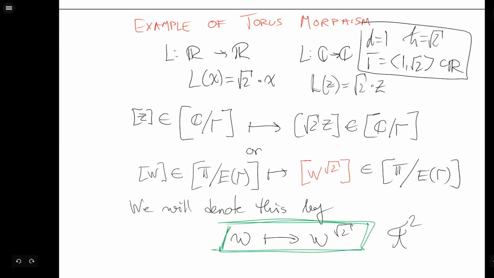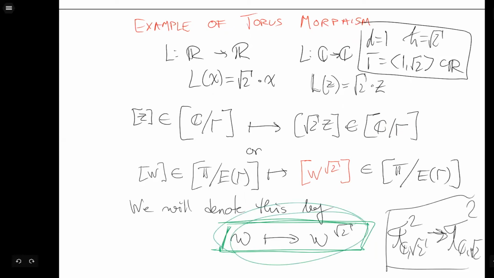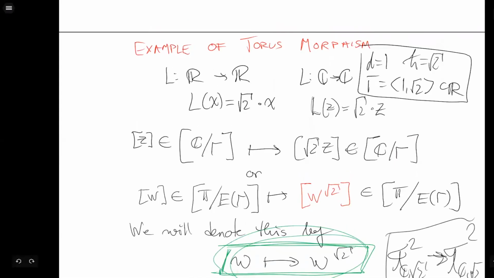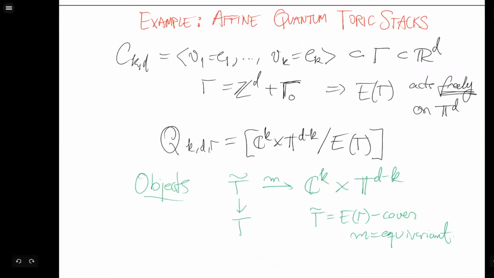So this map from the torus, real or complex, to the quantum torus, from the quantum torus to the quantum torus, this map makes sense. And in the spirit of this theory, inside this theory, in the internal language of this theory, as we will see later on, we have applied tools from logic to carry out this theory further. In the internal language of this theory, this is an algebraic map. But let me just continue before saying anything like that.